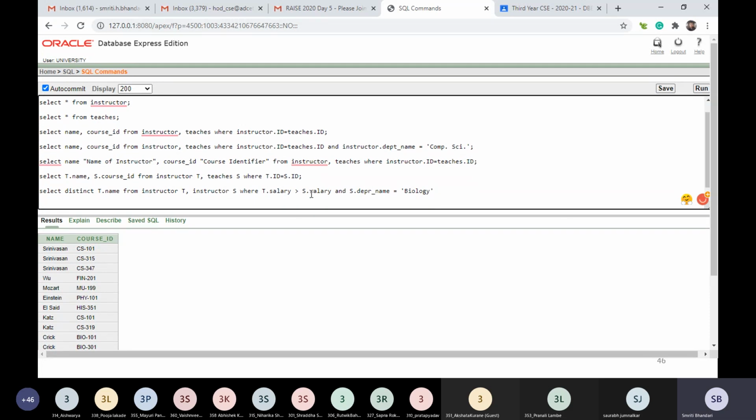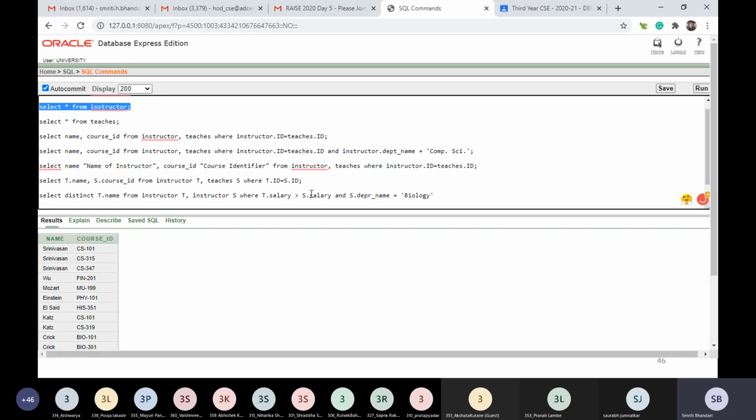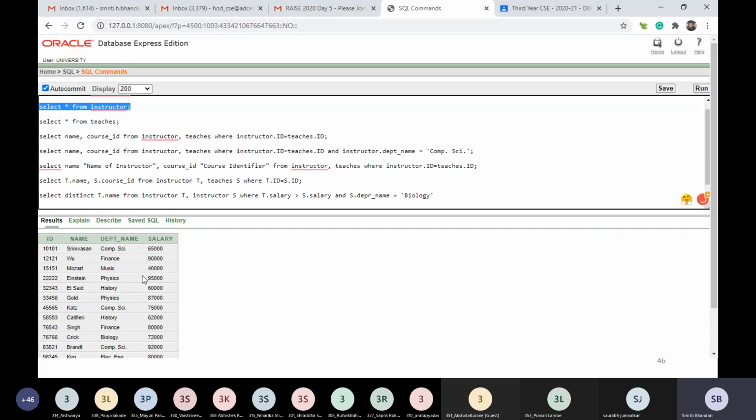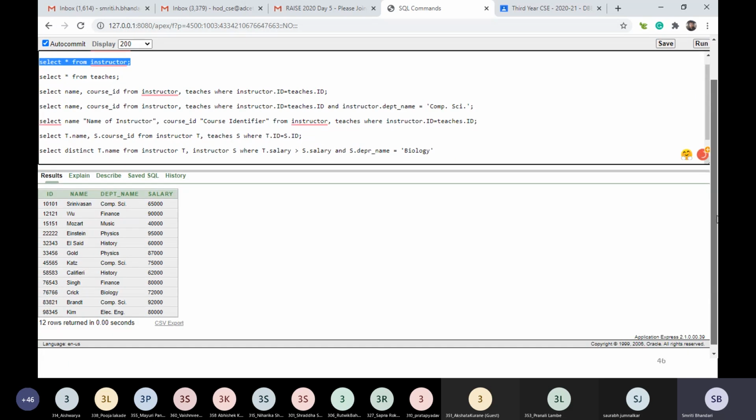Before executing this statement, let me look at the instructor table first. See here, we have the instructor table, and what we want to extract is the name of the instructor such that the salary of the instructor is more than the salary of at least one instructor from the biology department, right?